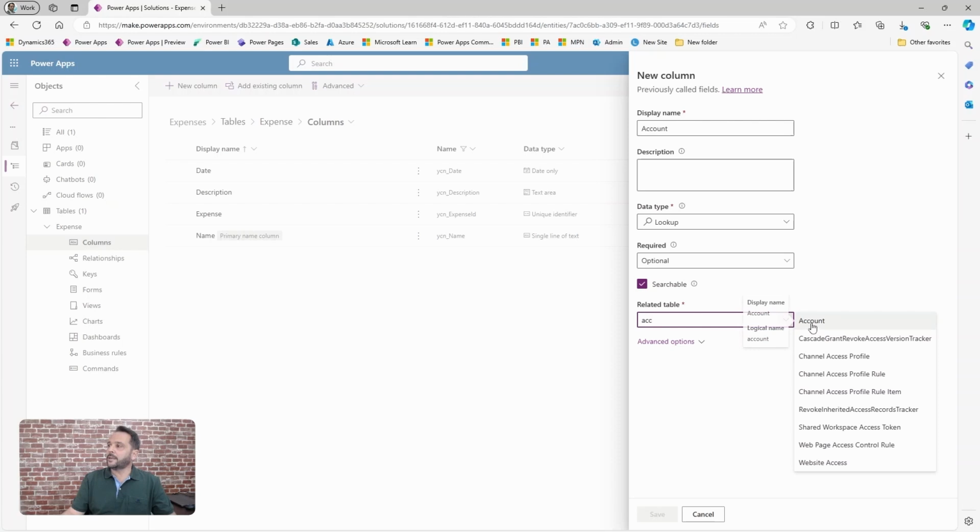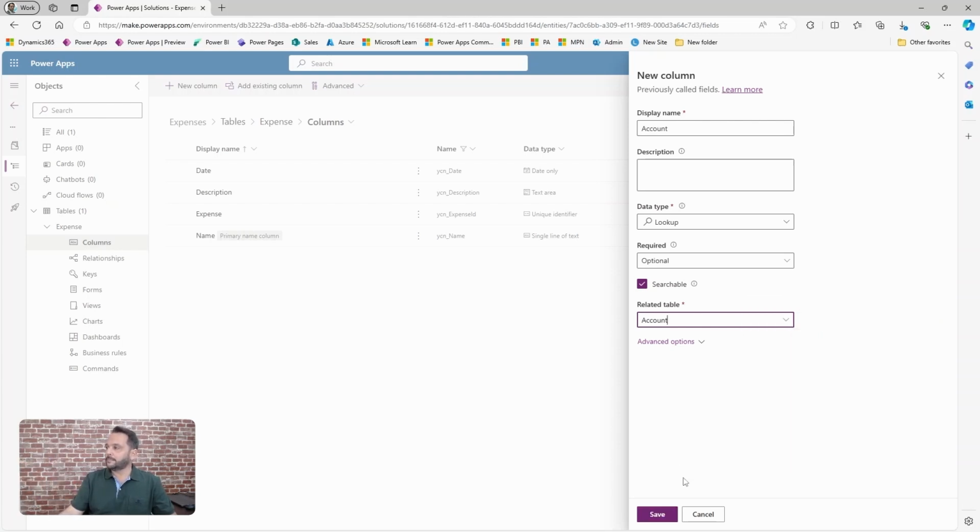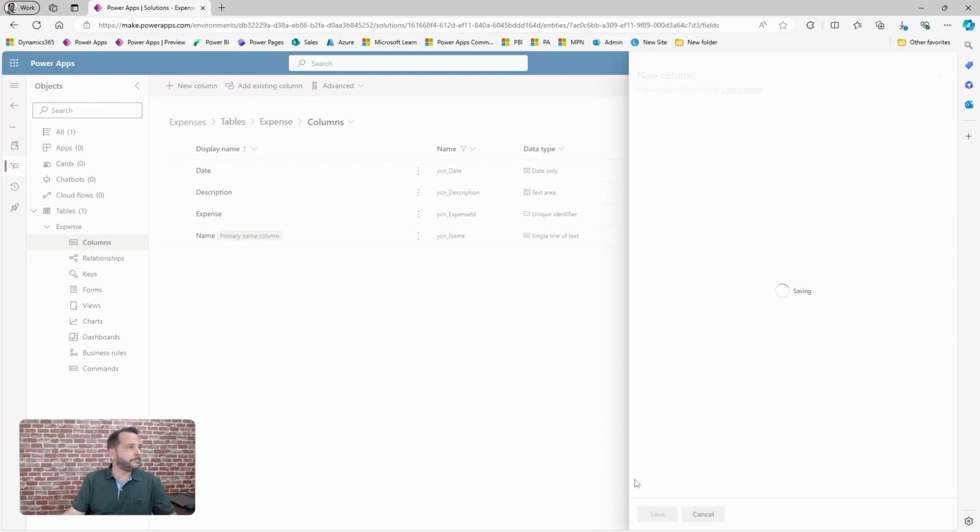And then here we can decide on the related table and save it. This is creating the relationship in the backstage also.